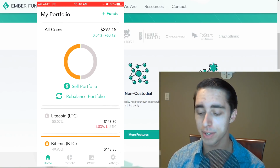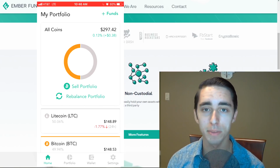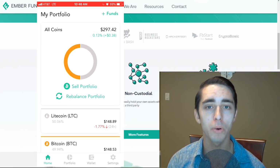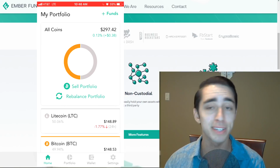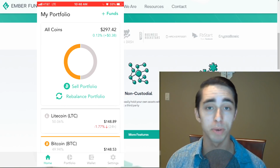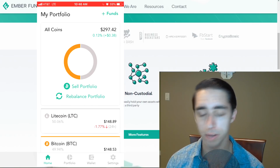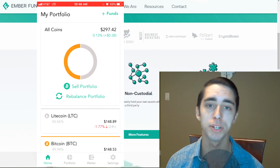So all in all, guys, the experience is clean. It's liberating in the sense that it's giving you the ability to invest like a hedge fund. I love it for that reason. And it shows you the power when you're your own custodian of your own crypto, just how easy it is. I didn't have to do any excessive KYC. I just simply registered an account pretty much in less than a minute. So it was really, really nice. So again, they provide all kinds of stuff for you to manage your own keys very simply, to have a clean user experience, and to get a wide range of crypto exposure.